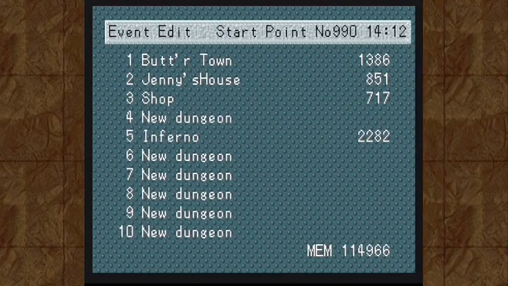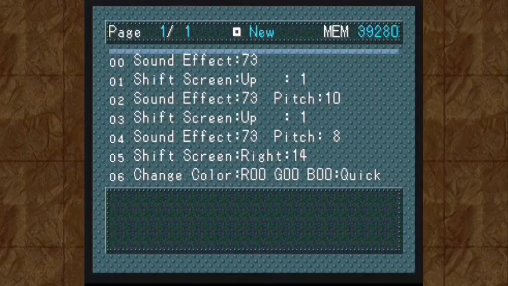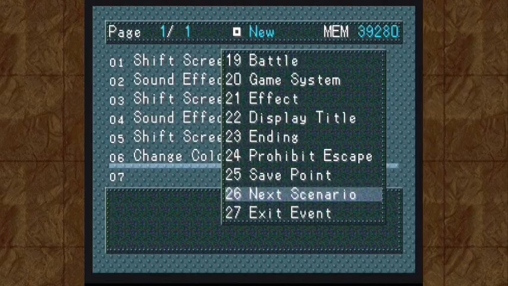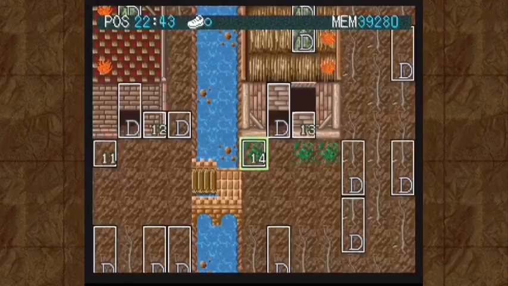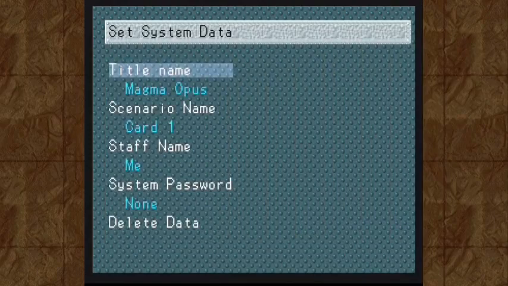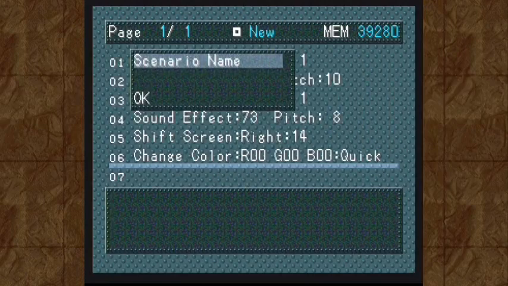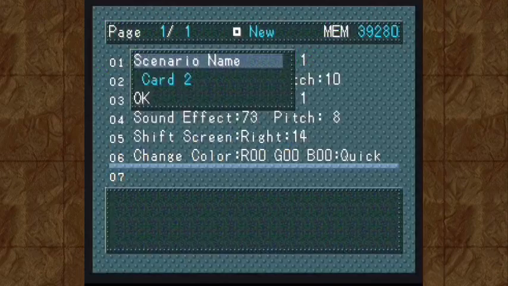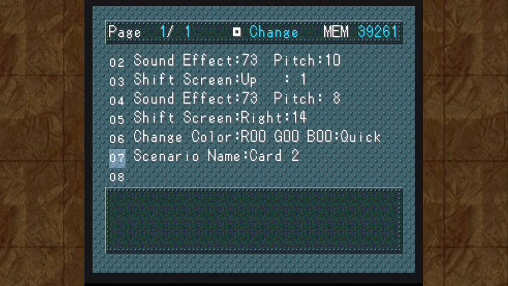Thankfully, RPG Maker has a nifty option should such a thing happen, allowing you to extend your game beyond more than 1 file. And that option is next scenario. So basically, the name of the scenario of what we're doing right now is card 1. So basically we could go in here and choose next scenario, and the next card would be, of course, card 2. And so when the player reaches this point, they would be asked to load the memory card that has this information on it, card number 2.